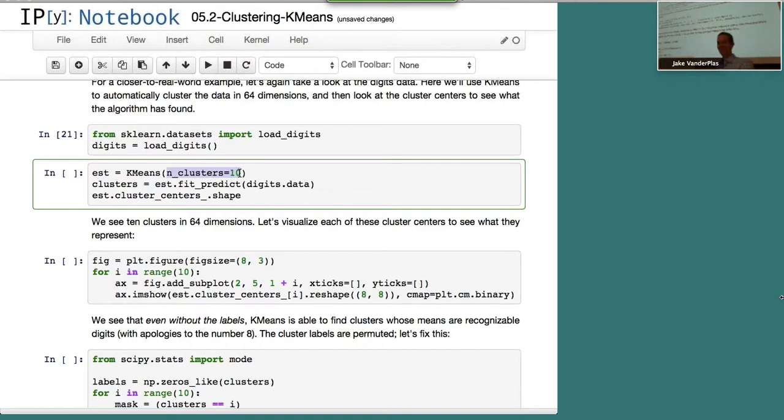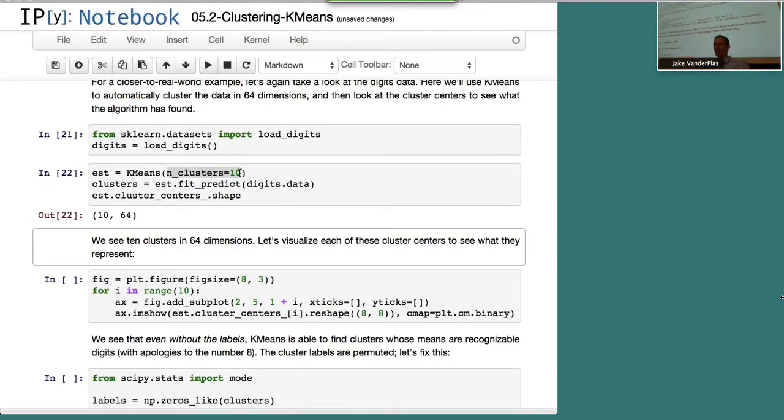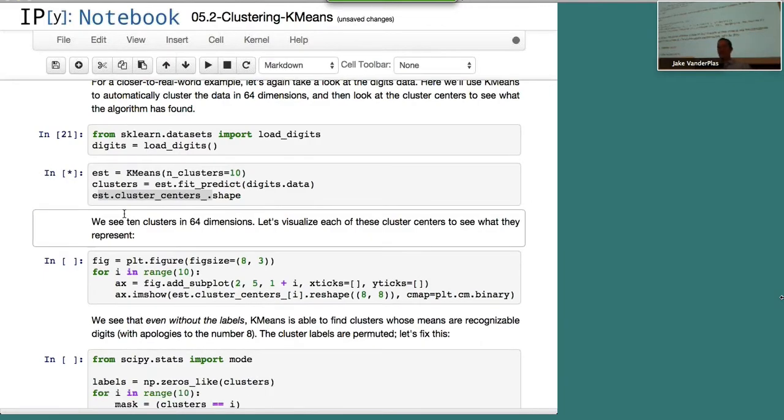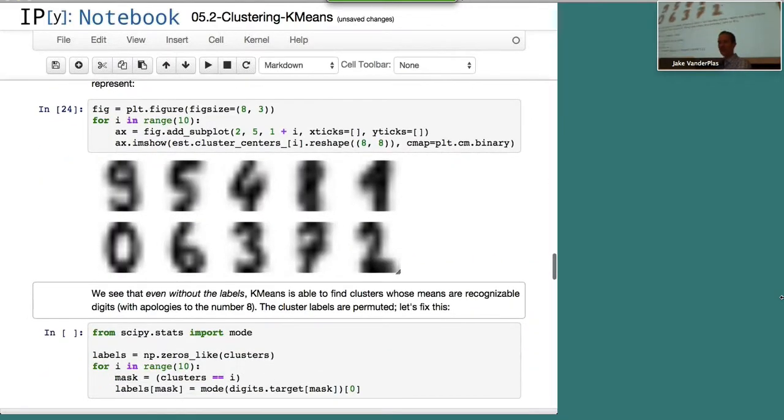We're going to ask to predict the digit labels without giving the estimator any information about what those digits are. So this is kind of cool. This is blind data analysis. We have no idea what we're looking at, but we want to know what's there. So it's relatively simple. We say we want k-means with 10 clusters. We predict the clusters, and then we look at the cluster centers. We have 10 cluster centers that are each 64 element vectors. And this 64, this is an 8 by 8 image. So each of these cluster centers is actually an image sitting out there in space. So we can plot those.